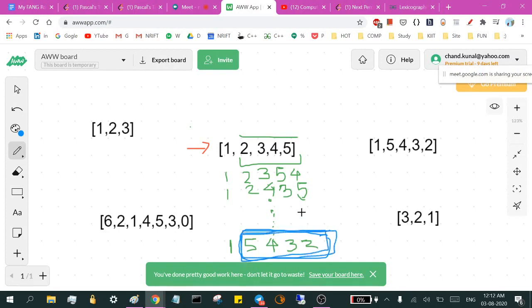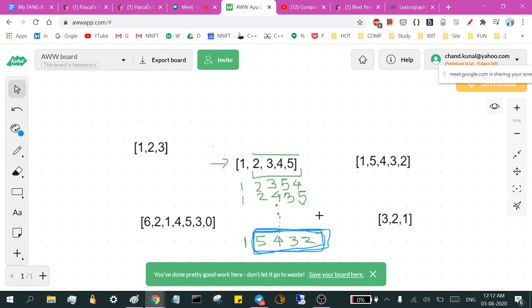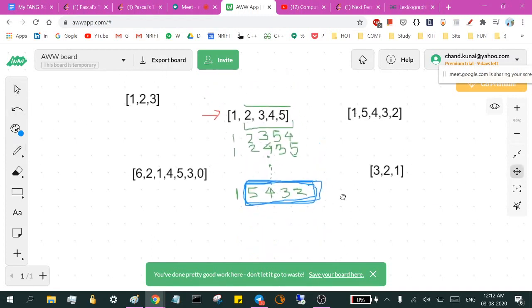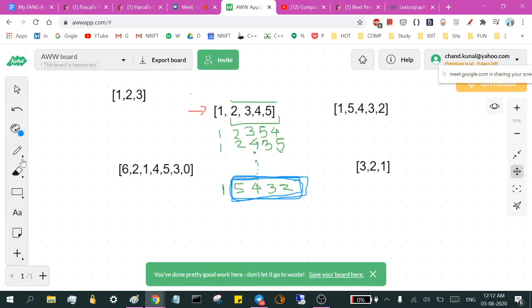And the next thing which we need to do is, okay, so what comes just right after this? Okay, from here to here we have certain permutations having 1 at the very beginning. What about the next permutation which we can achieve with this? So the obvious answer is to replace this 1 with a higher value. So with what value shall we replace it? 5 or 4 or 3 or 2?